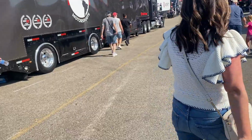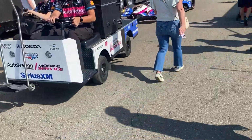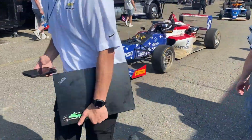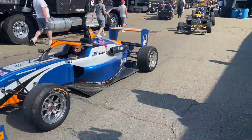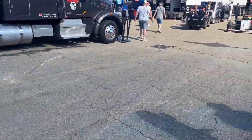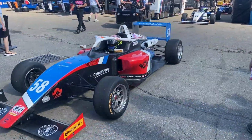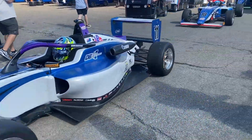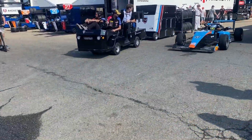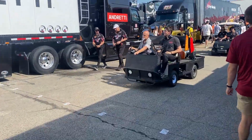Oh, check it out. They're about to pull the car passes. Oh, check it out, guys. This is sweet. That's what I'm talking about. Check it out, check it out, check it out. Wicked. That is so wicked. Nice. There's a lot of guys in this heat. All these guys are pulling in to get their cars checked out. You got those guys pit crews coming through.